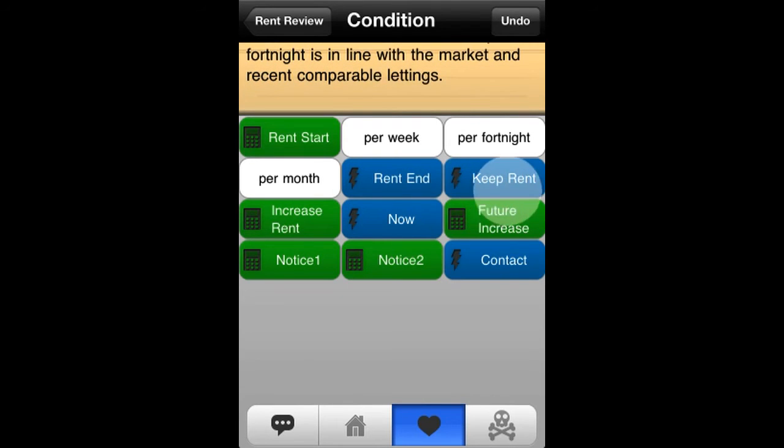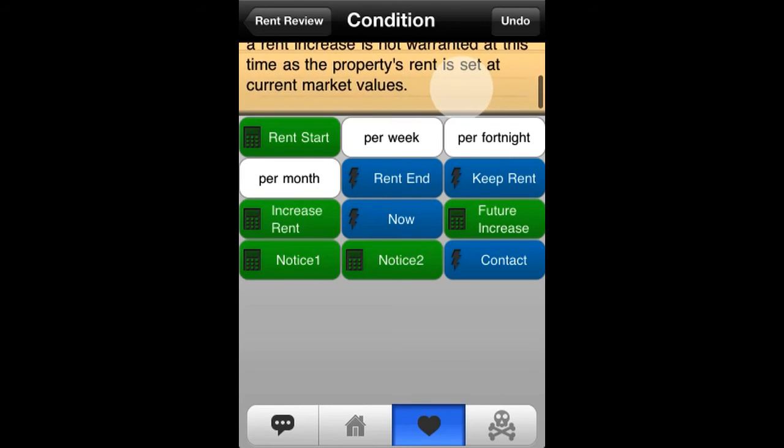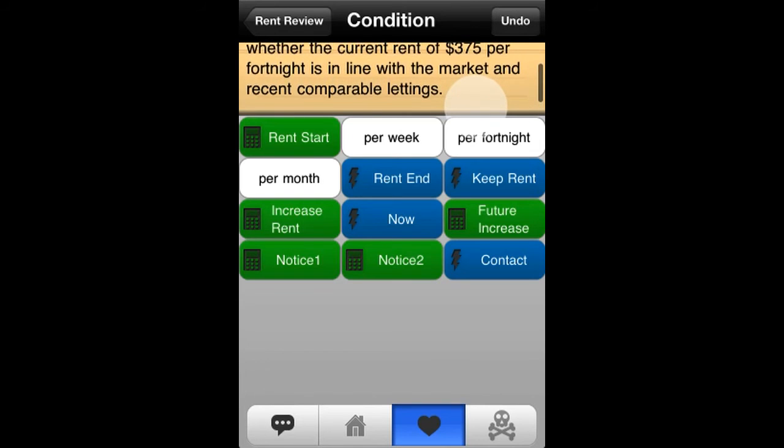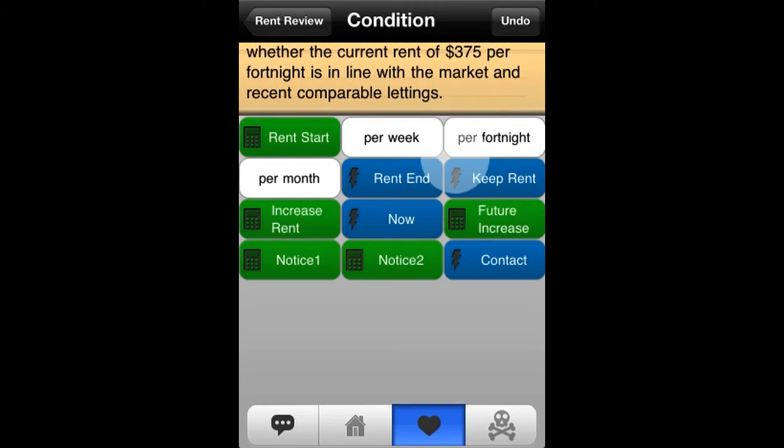Now you have some options. You can tap Keep Rent to indicate that it should stay as is. If you wanted a different option, you would now be faced with deleting that phrase. Instead of manually selecting and deleting the text, just tap the Undo button in the top right corner. You can also shake your iPhone to perform both undo and redo, which should be familiar to you from most document editing systems on PCs.